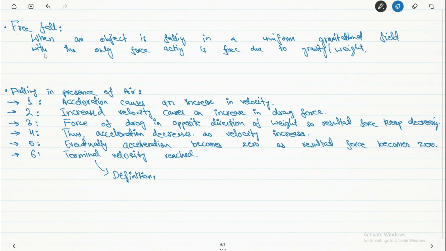So this is free fall, but what we're going to discuss is a little bit different than free fall, which is falling in the presence of air, right? So now what I've written here is basically a copy of the mark scheme, and this is a question that is asked a lot, even if not in the form of basically falling through gravity.